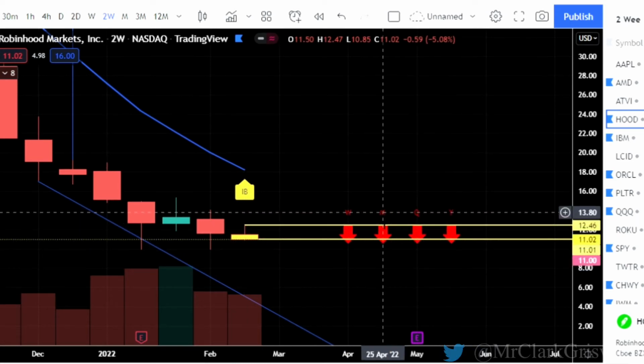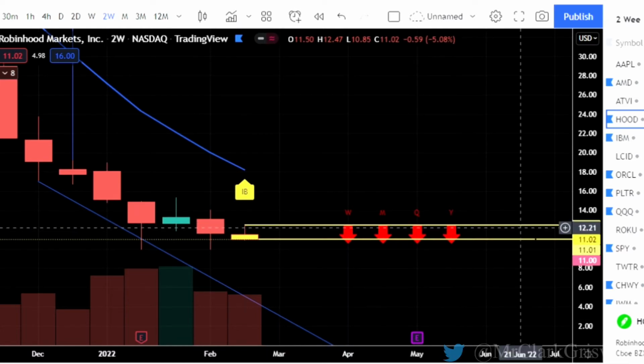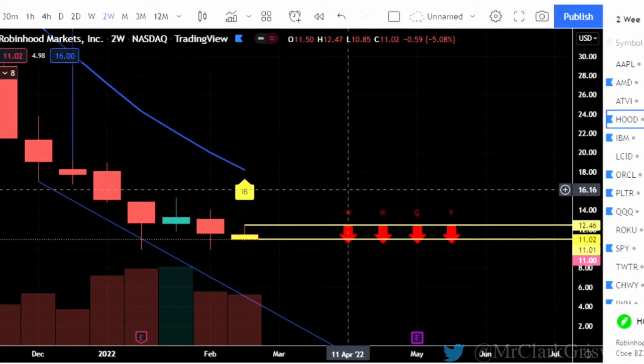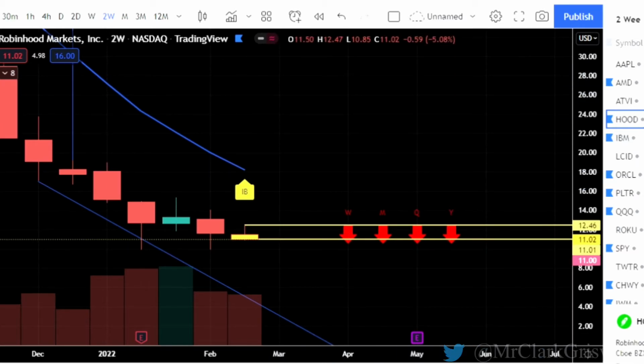And it might be a question that comes up when you guys are looking at this stuff, if you're looking for your strike prices, well, let's look at Robinhood, okay? So let's say we take it for calls. You're at 12.34. You can take your strike price at 13, or 12.50 if it's there. So 12.50 or 13, and your expiry date, for sure at least 2 weeks out, but I would say 3 weeks to a month out, okay? 3 to 4 weeks out on these 2 week charts, okay?